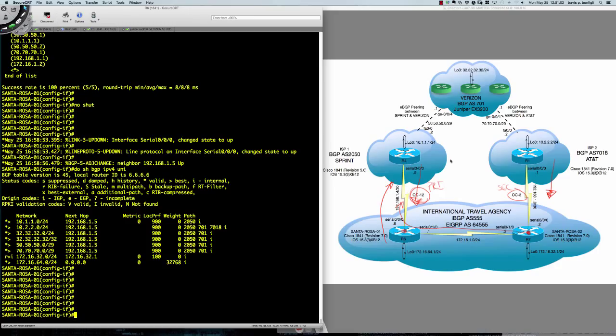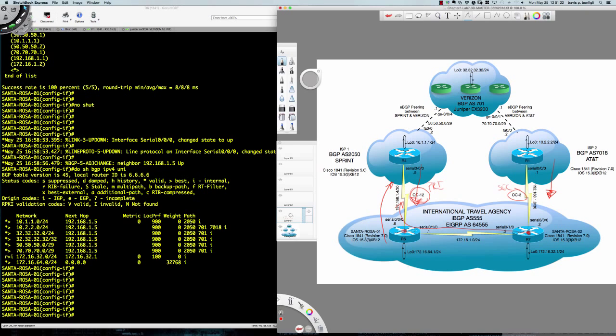It is not a value that gets passed from autonomous system to autonomous system like the AS path does. So again, the MED value is an optional non-transitive. And the key there is non-transitive.